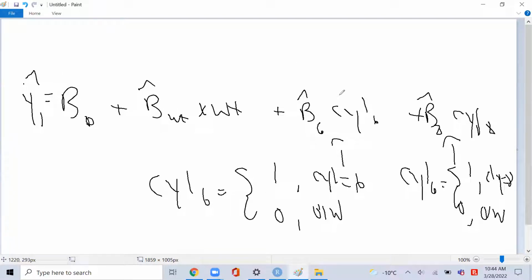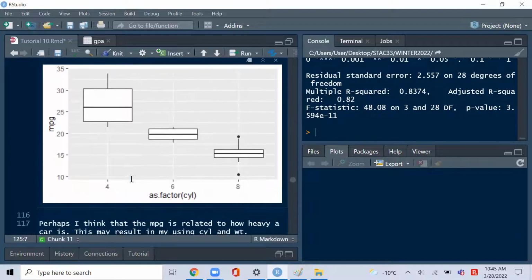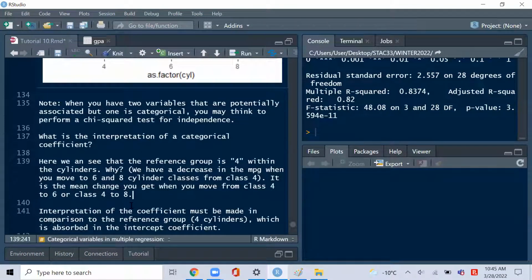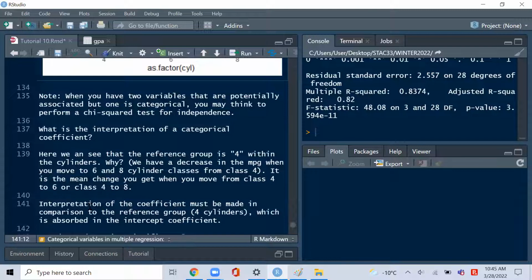That indicates that the reference group here, which is absorbed in the coefficient itself, is cylinder class of 4, basically. So what you're looking at here is the mean change in the MPG as you go from cylinder class 4 to 6, and the mean change in the MPG as you go from cylinder class 4 to 8. That's what you're seeing in these two coefficients here. They are both significant, which kind of makes sense because if you look at the actual plot here, you can see that the medians don't overlap. So we kind of suspected that perhaps we'd see a significant effect. I'll make a note here that when the reference group is 4, you have to interpret every interpretation within the comparison of any reference group to 4.